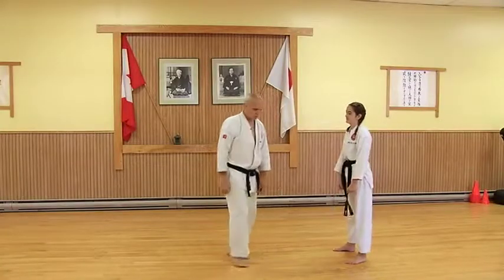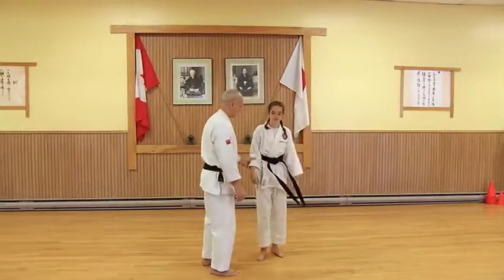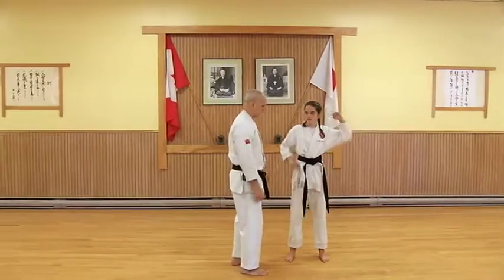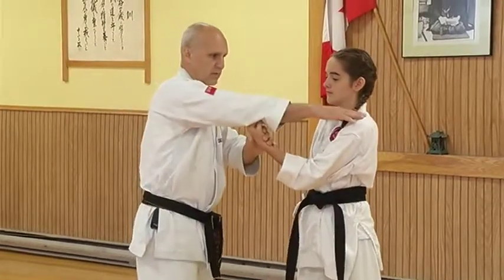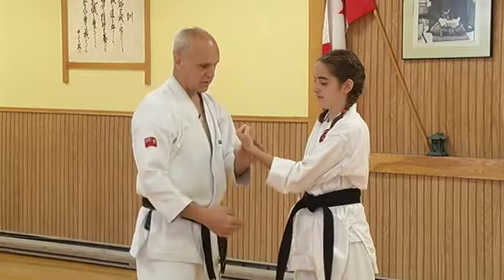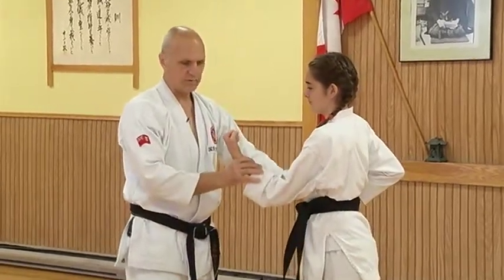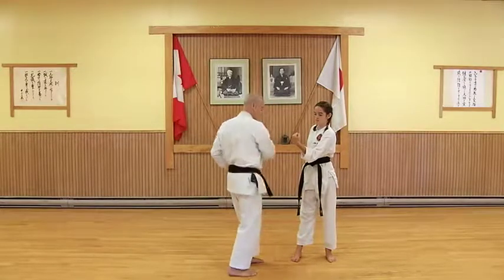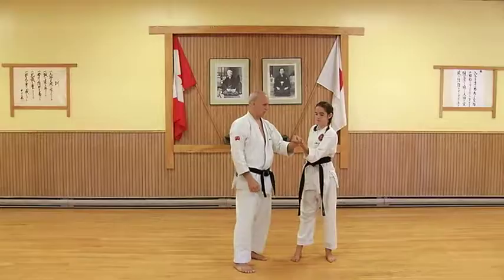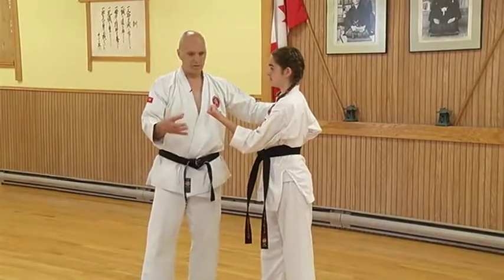Making sure when you do your stomach block, please do your stomach block at the height of your shoulder, one of your fists away, and you have to rotate your hip into the block. Don't leave your hips square. Twist your hip when you do your blocks. You're making a connection with your body.